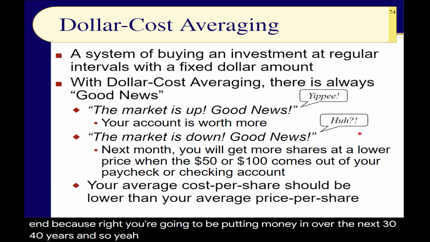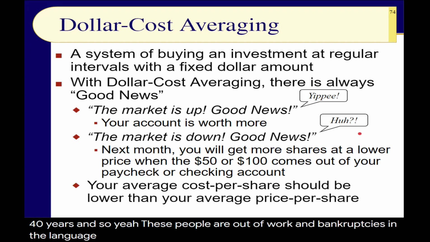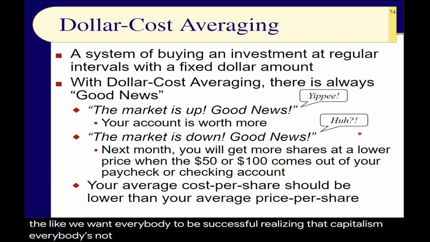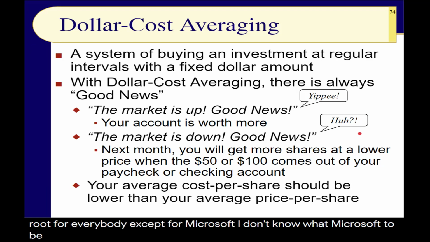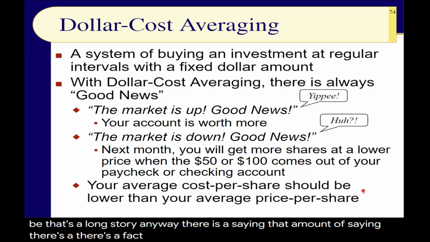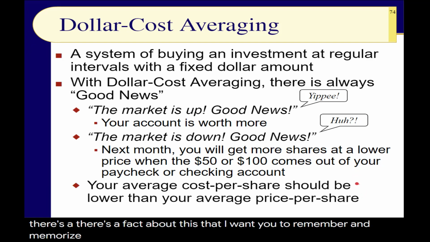But no, we don't want that to happen, because that means people are out of work and a lot of bankruptcies and the like. We want everybody to be successful, realizing that in capitalism, everybody's not going to be successful, but we do our best, right? We root for everybody, except for Microsoft. I don't want Microsoft to be. That's a long story.